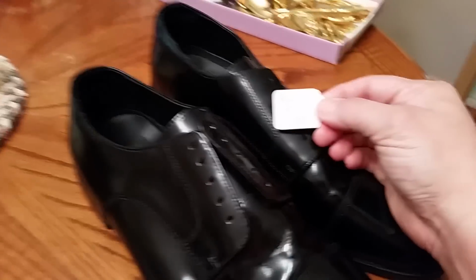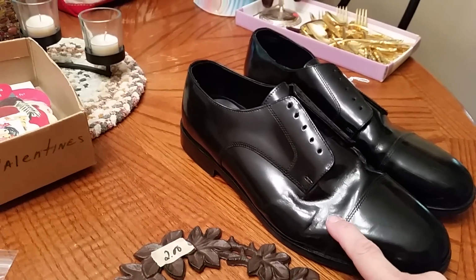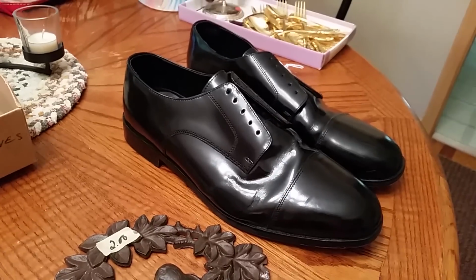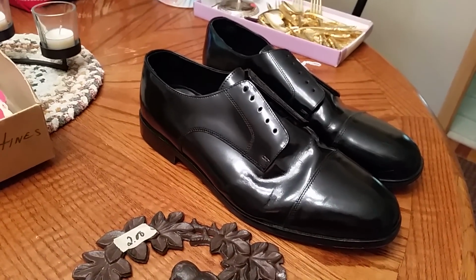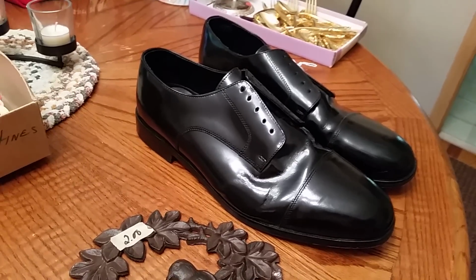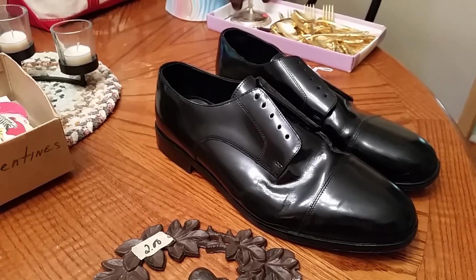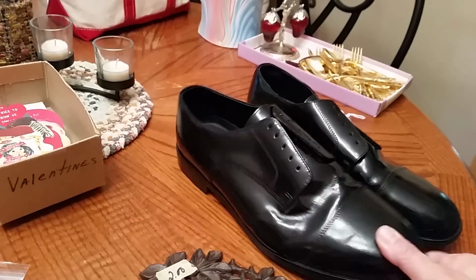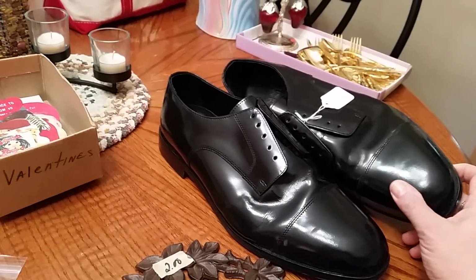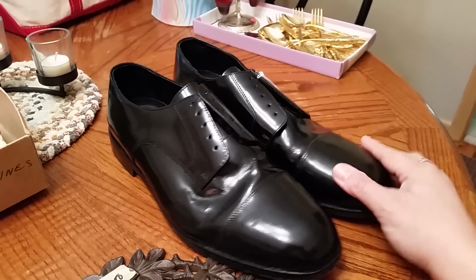So it was funny because they had this $5 tag on it, and then it looked like there was another stick-on tab on there that said $1. And the lady, she was talking to her friend that was running the sale. She goes, well, it's got the $1 sticker on. I guess we're going to have to sell it for $1. And I said, look, you know what, how about we go in the middle and I'll give you $2.50 for them. Because I'm not going to be a jerk. I mean, you're not a store. You don't have to adhere to, well, it has that sticker on it. Besides, this one has a secure price tag, so that's what it was. So, I was fair.